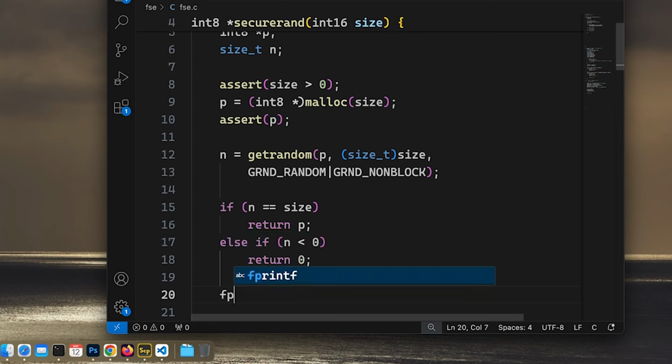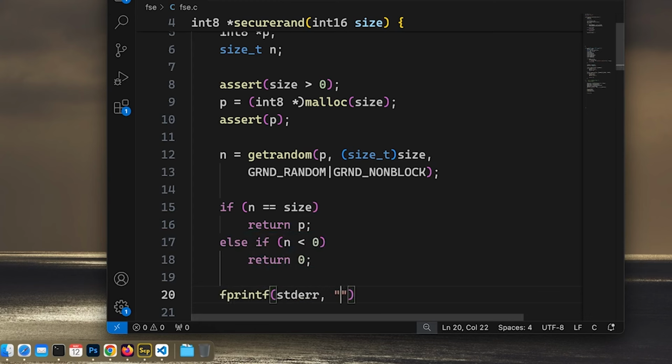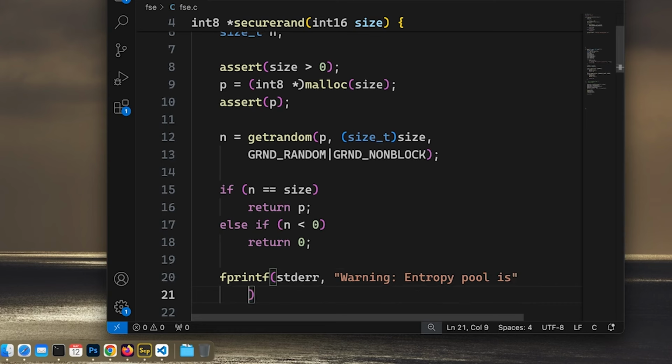So we do fprintf stderr, warning: entropy pool is empty. This may take longer than usual. Something like that.